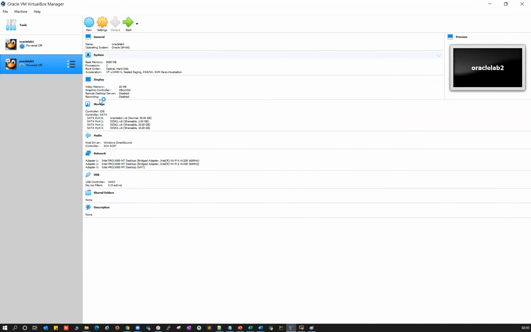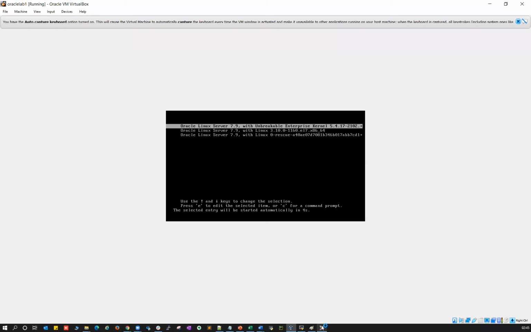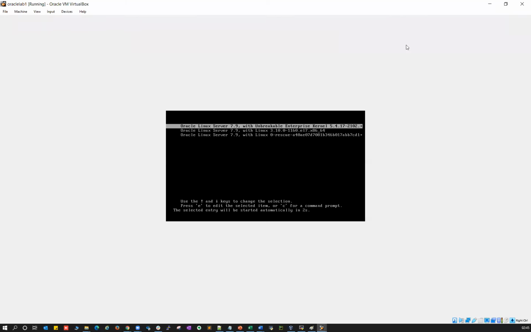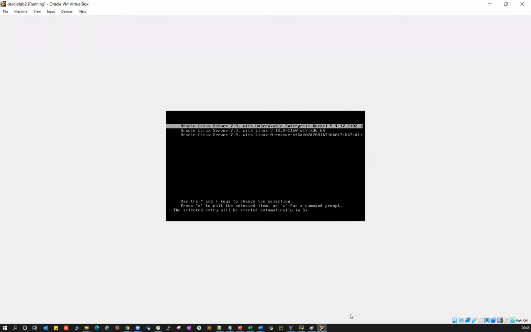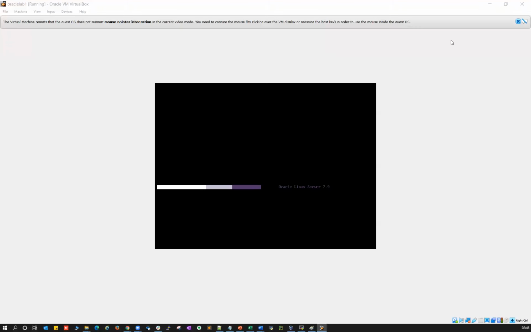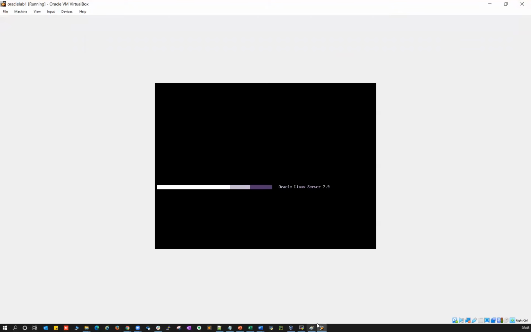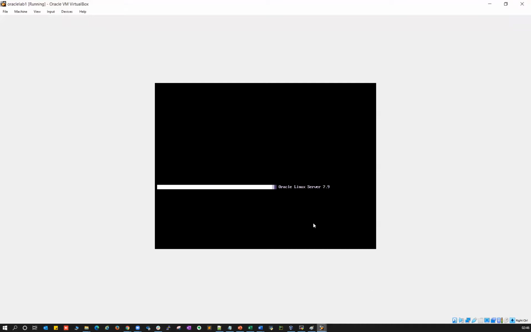VM1, and then my VM2. Both the VMs are getting started.